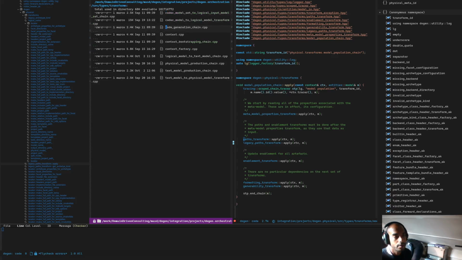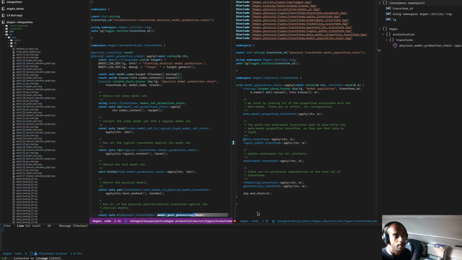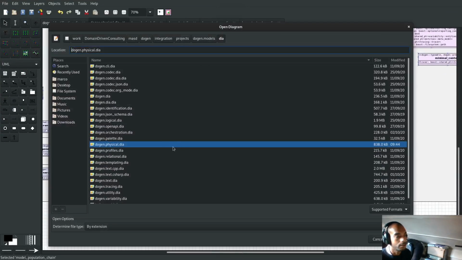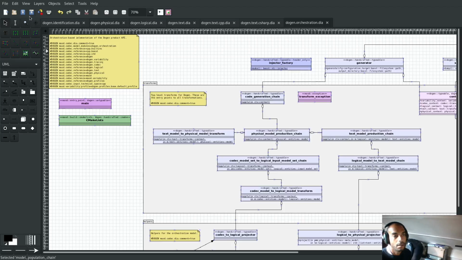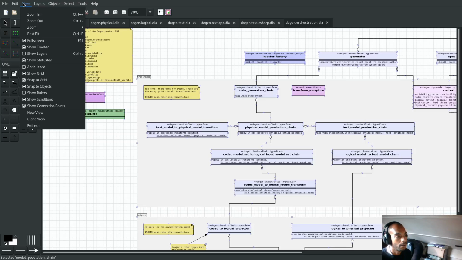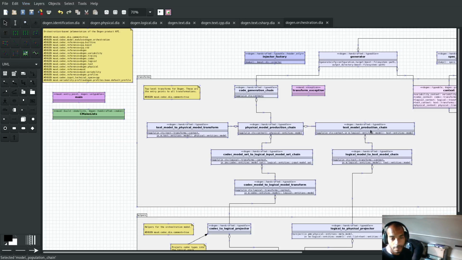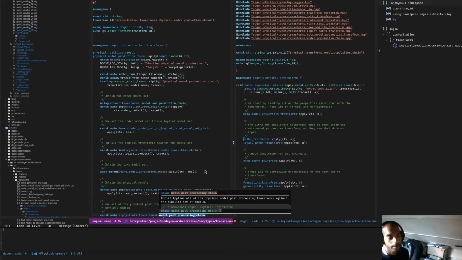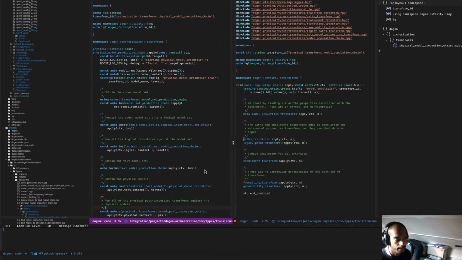In orchestration, we're going to be calling. So the physical model population chain, I think, is a bit too low level. Let's just have a quick look at the orchestration model. So the text model production chain, logical model to text model. I think the text model production chain might be a good one to look at.